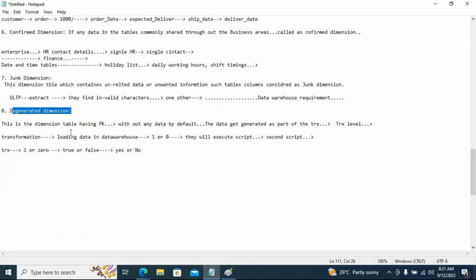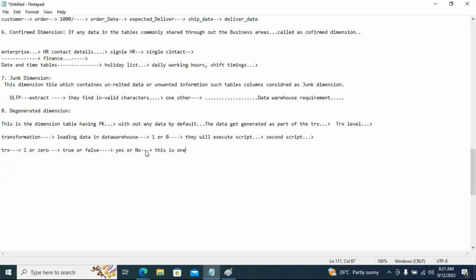Based on a transaction, the data gets stored, because once it is successful, they run another script. If the transaction fails, the second script gets executed from the ETL end or from the transaction level end. So this is one dimension table which acts as a transaction table.